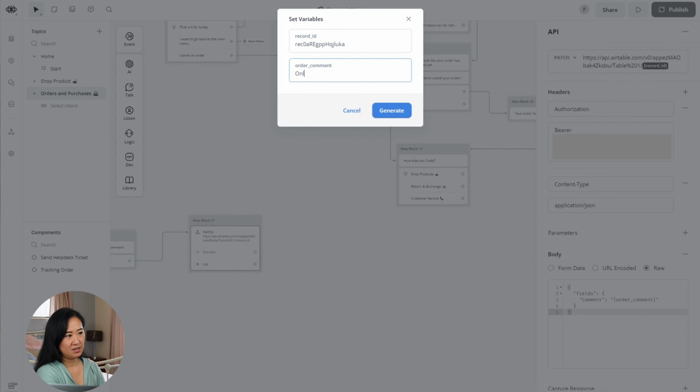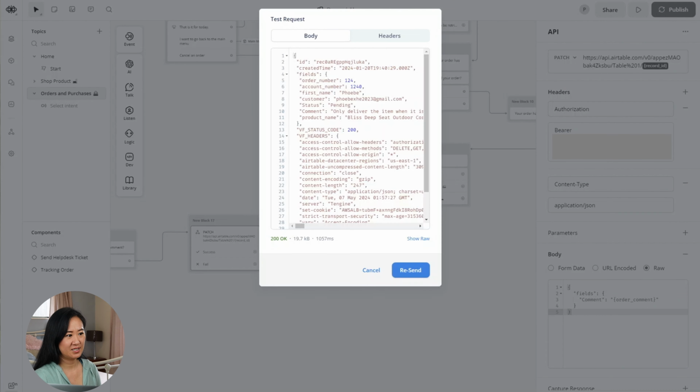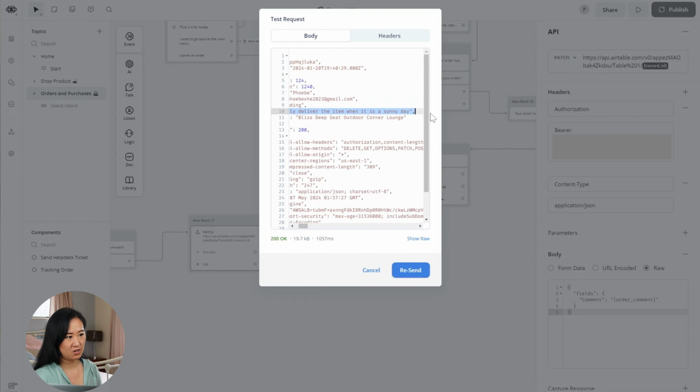Only deliver the item when it's a sunny day. Okay, generate. 200. Good sign. Comment will be only deliver item when it's a sunny day.